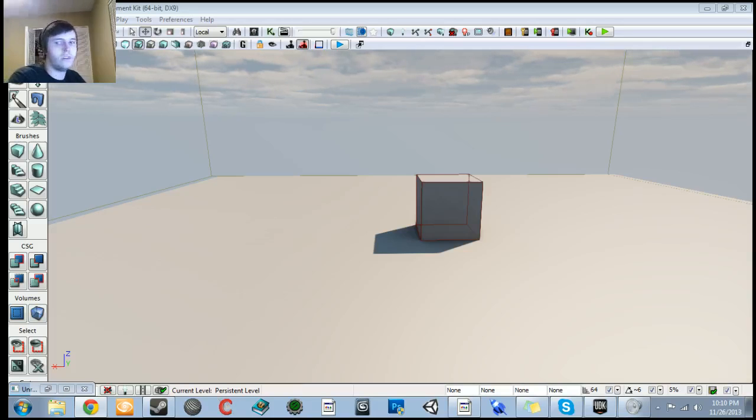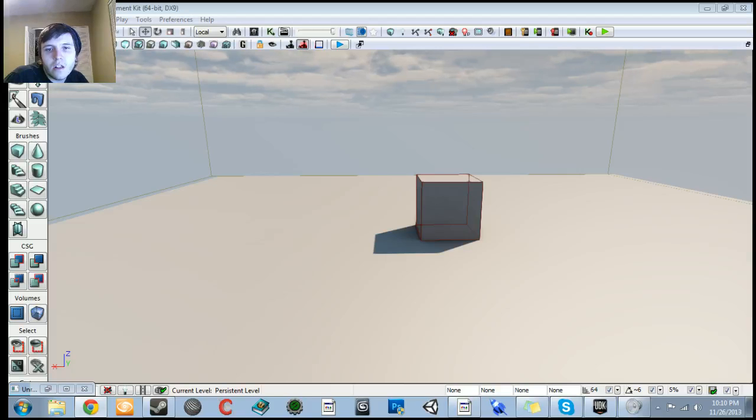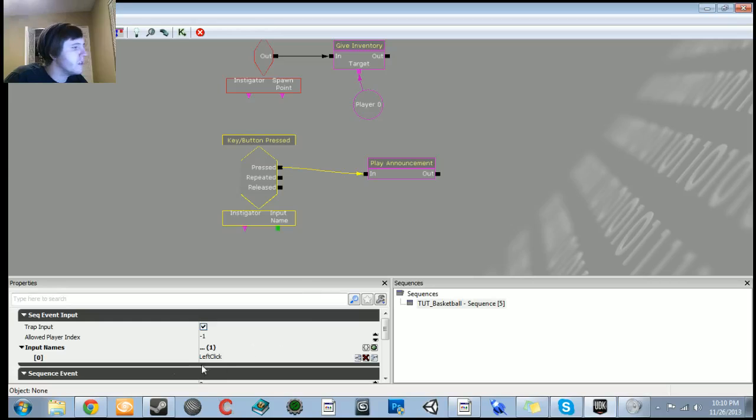Let me quickly do some quick research here on the side. Alright. Let's see here. What I'm doing is I'm looking in the UDN here, just for the list of available inputs for this input name. And let me see. Events. Oh man. Here we go.